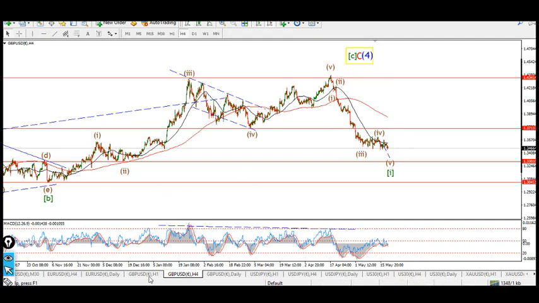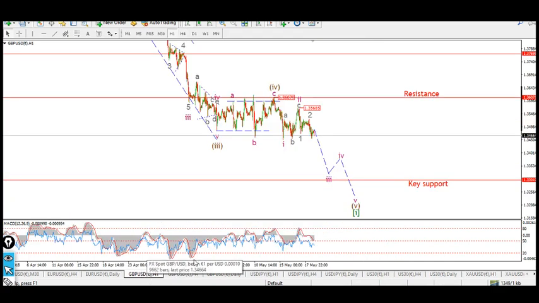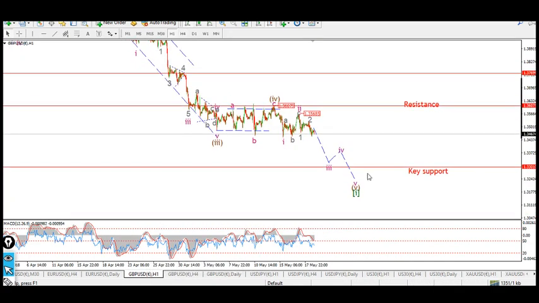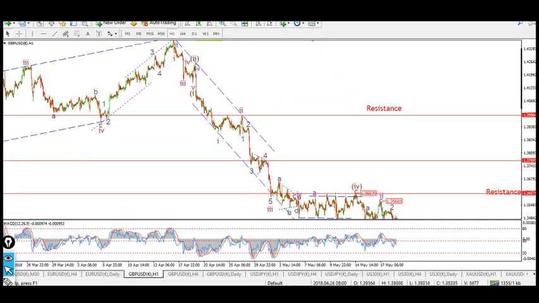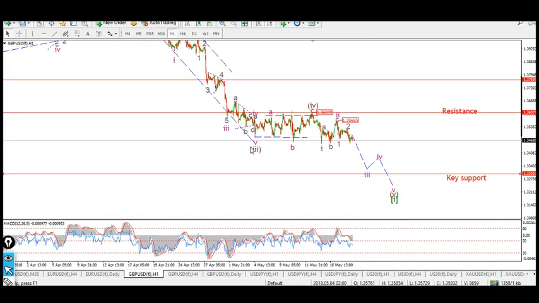Okay, so let's get down to the hourly chart. We have an ongoing 5-wave pattern to the downside in brown here. 1, 2, an extension in wave 3, possibly at that low there on the 4th of May, I think that was. And then this real strange triple combination, wave 4, and a possible decline into wave 5 now.